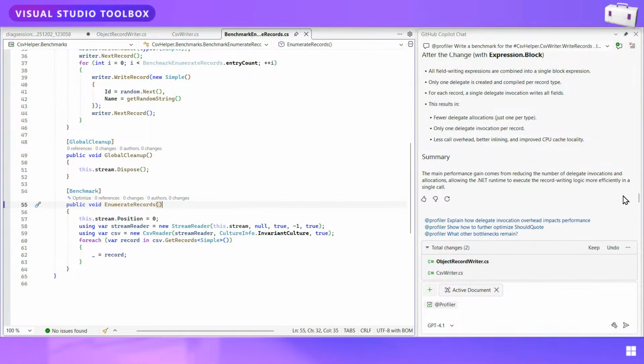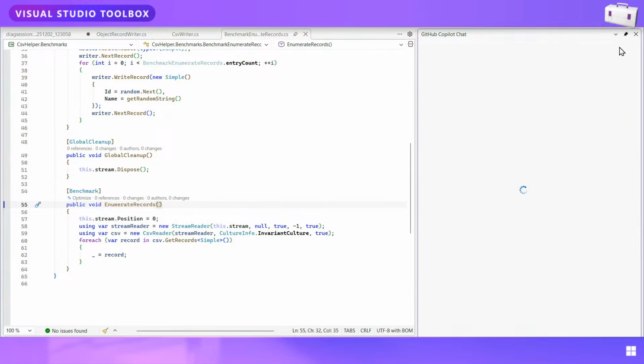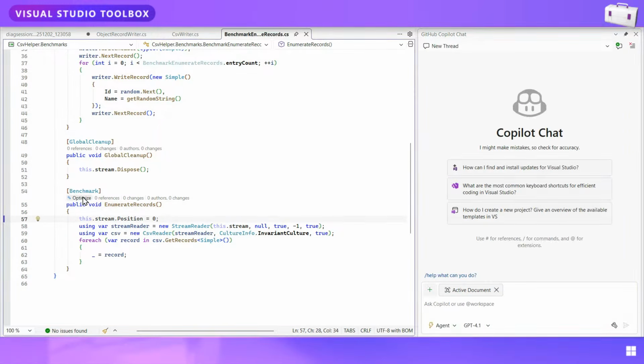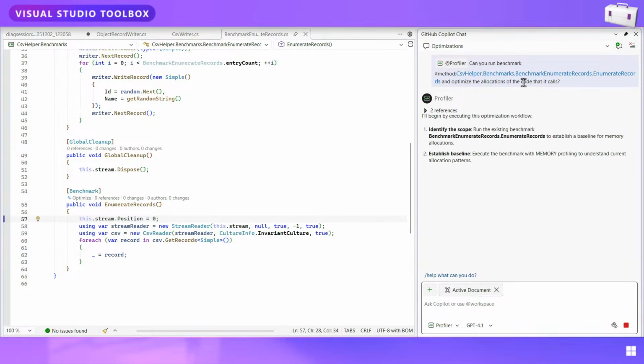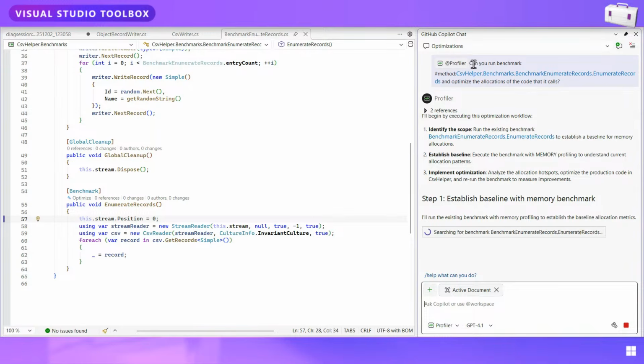I can try and run that. Let's go ahead. We'll just keep this. We'll start a new conversation. And then we can hit something like optimize allocations. And you can see it skipped a bunch of the steps that I would previously do, and instead says, hey, run this benchmark and optimize the allocations of the code that it calls. It's just a fast path into that scenario. And it's one of the two types of investigations we support. The first investigation that we did was a CPU investigation. The second investigation is an allocation one.